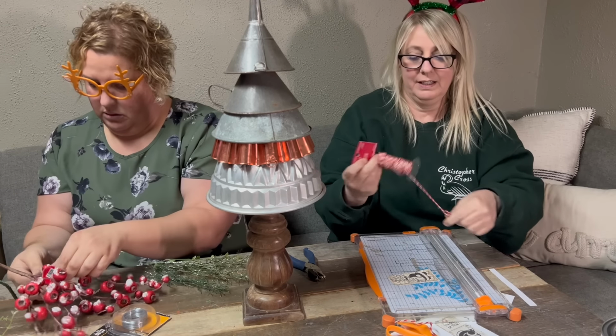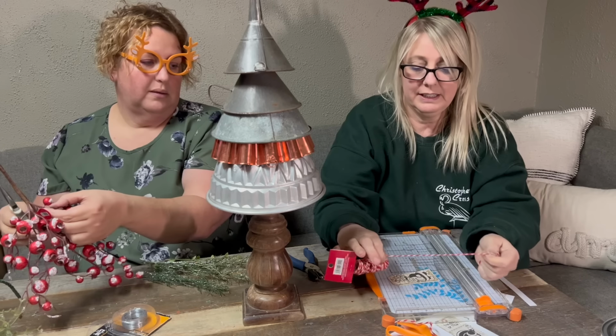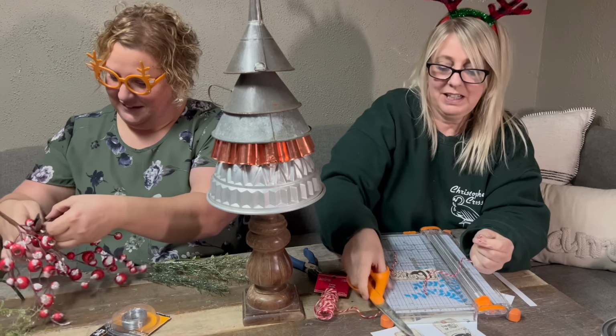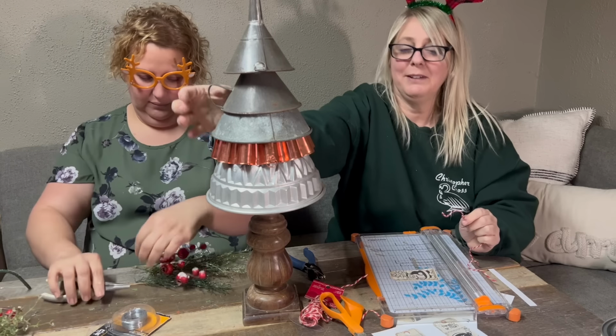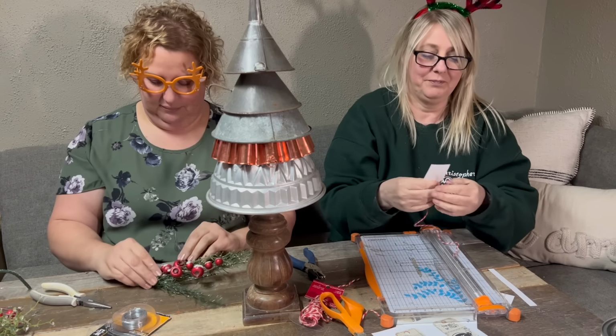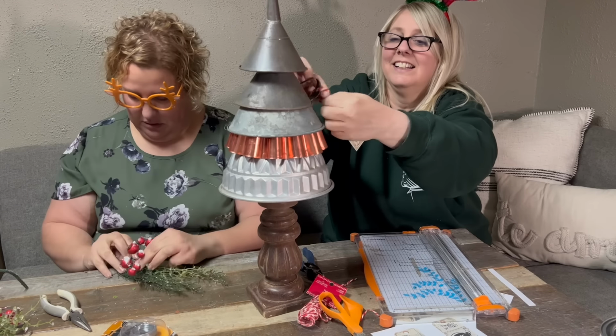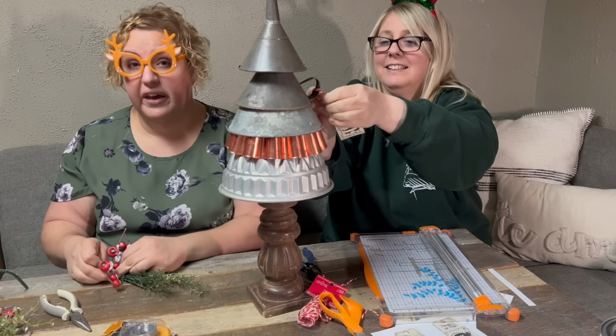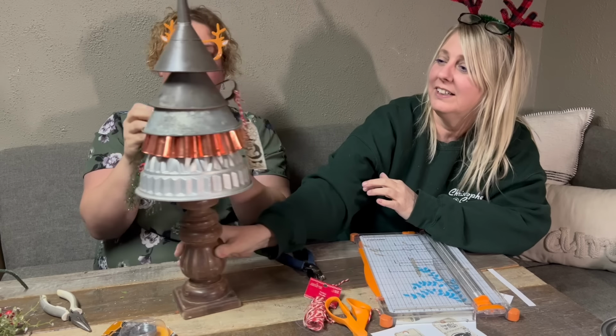And I have this fun twine. I thought this would look really cute on there. That's some fine twine, y'all. Sure is. I'm gonna cut a piece and I'm gonna hang it right off of that. I think that's so cute. You can find this twine at Michael's. It's screaming, put a hang tag on me. You hear that? I need a hang tag. All right, Jenny, go ahead.